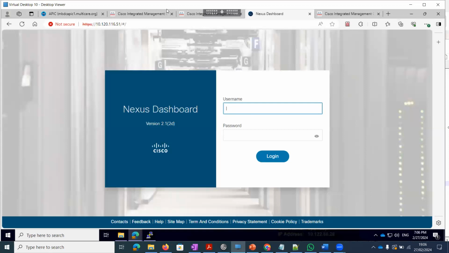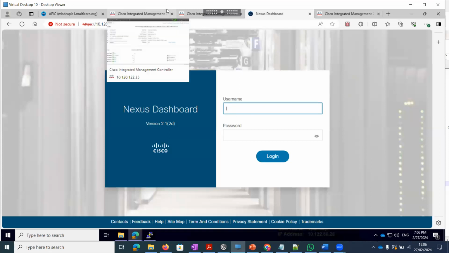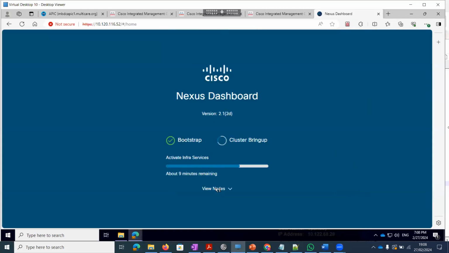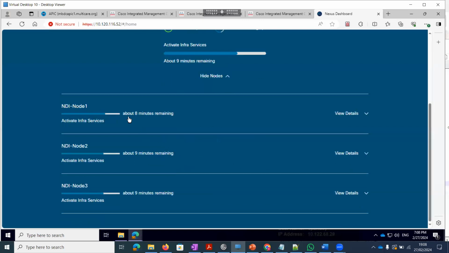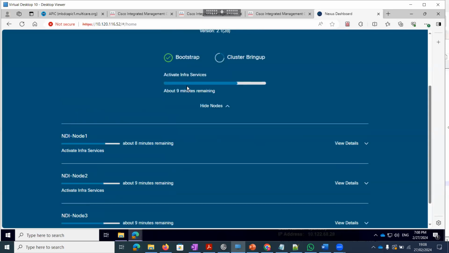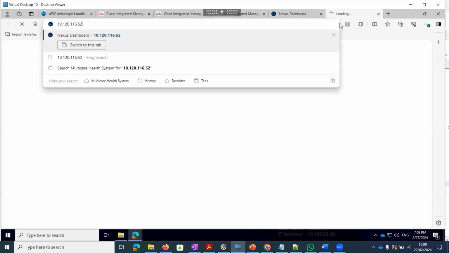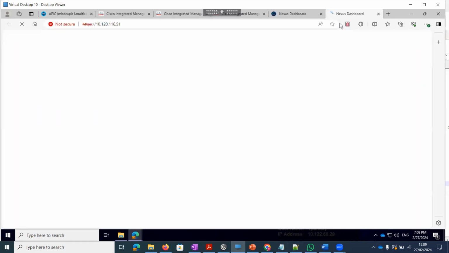Let me pause the video and come back once the installation is done. So it is already in progress. It is saying that it will take around 8 to 9 more minutes for the cluster to sync up. Let me check that cluster one also.